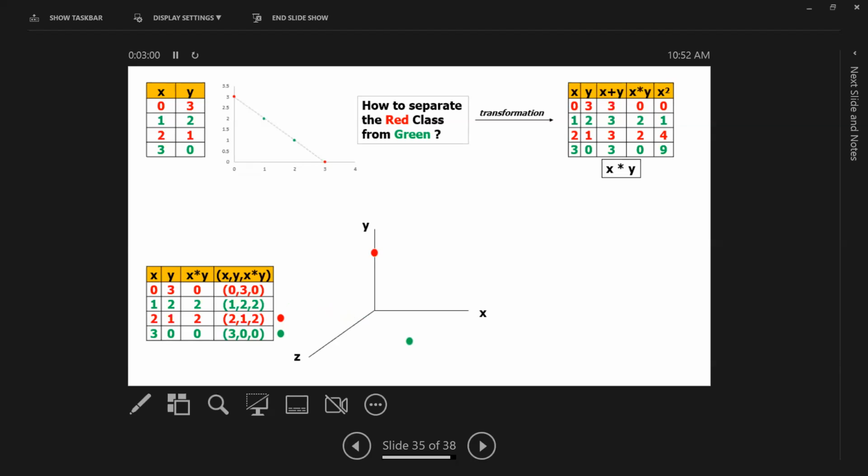So I'm plotting points on the X-axis, Y-axis, and Z-axis. This is the third data, and this is the fourth data. Now, when I draw the hyperplane here, I'm separating out the red classes and the green classes. So this is how 2D is transformed into 3D. This is called the kernel trick in support vector machines.